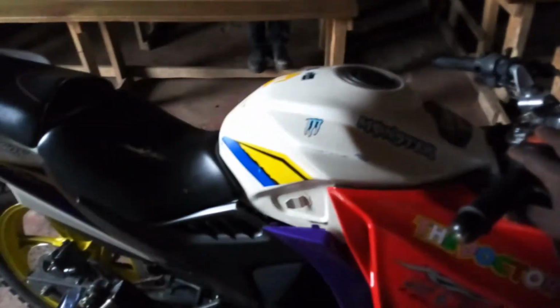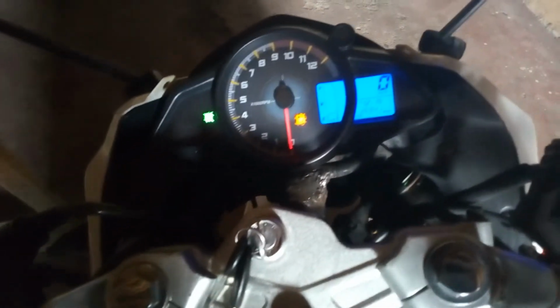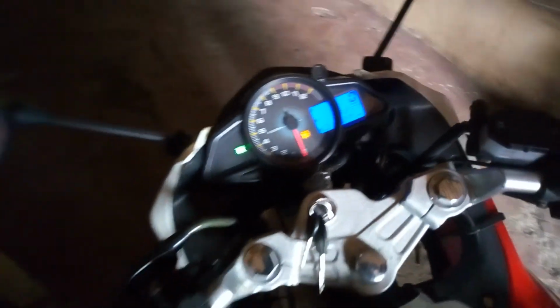Actually, the highest speed I've gone with this bike is 155 from Nairobi, but as you can see, maybe I've done some 26,900 kilometers.